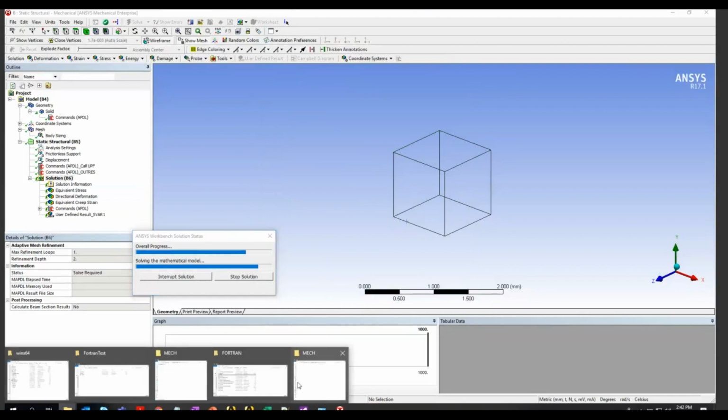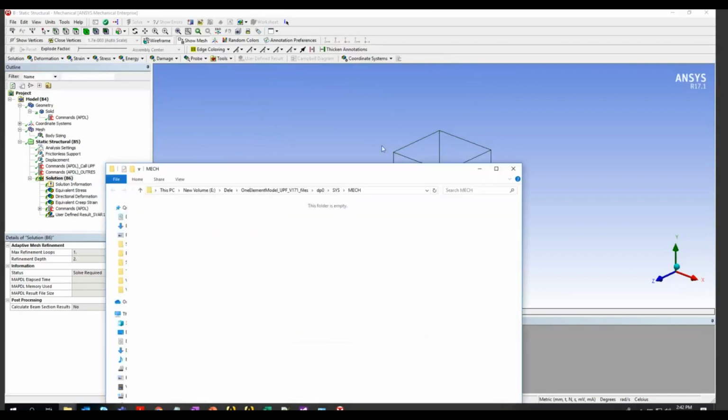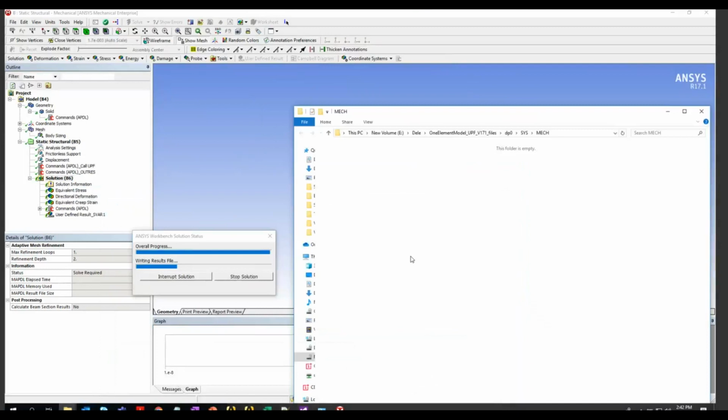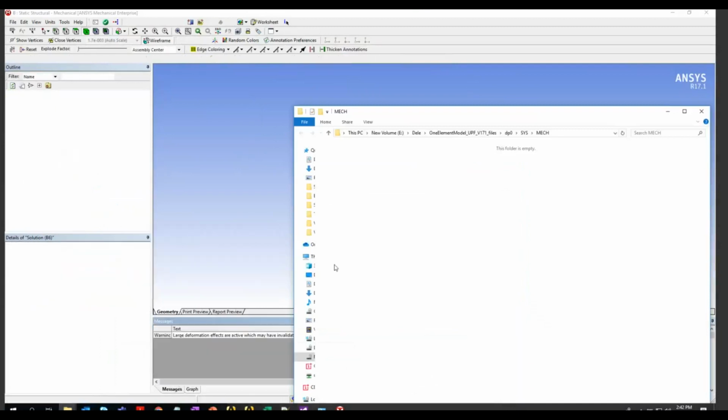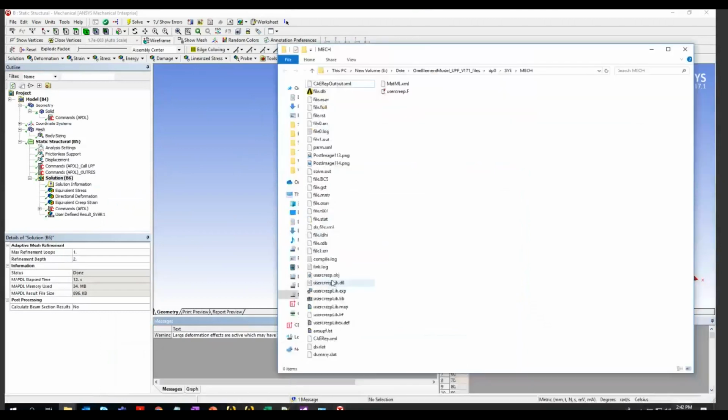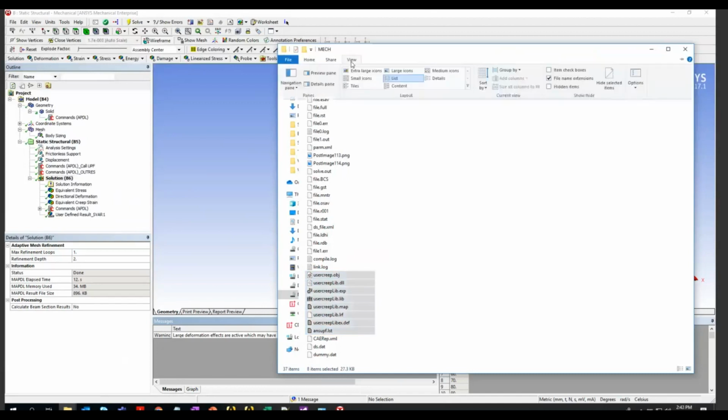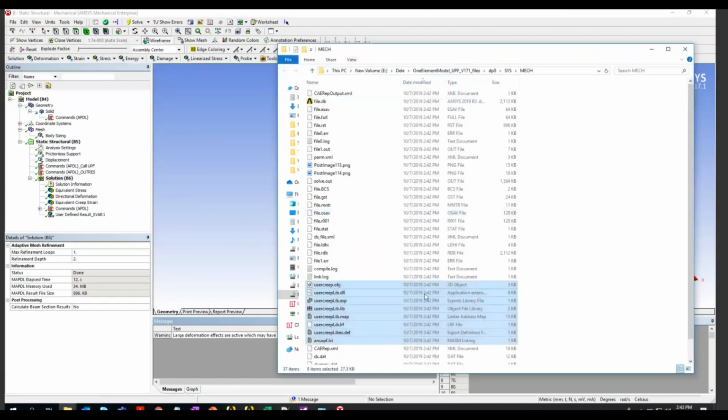This is running here. In the background, it is doing the compilation and producing all the UPF-related files. These are nothing but the user creep compilation and link files. You can see these files were just produced.